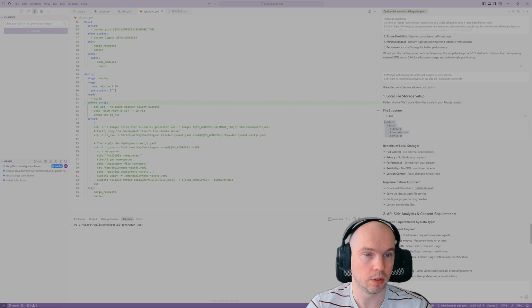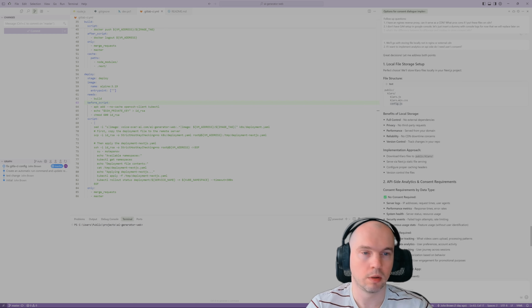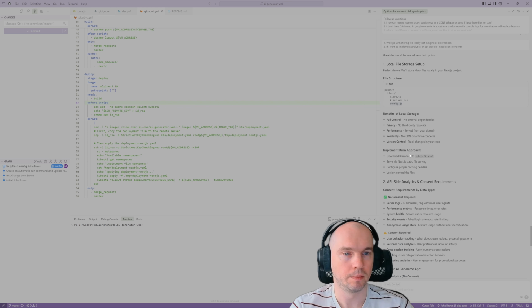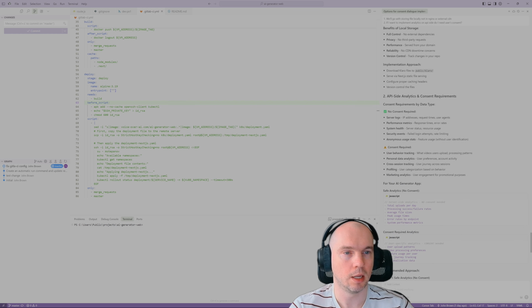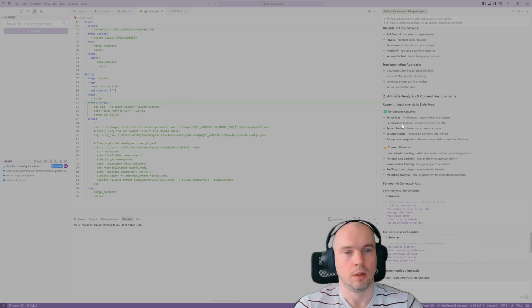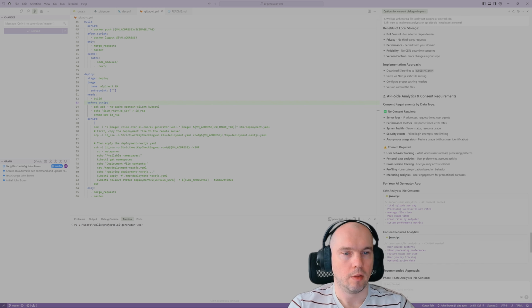So it wants public, Claro, and then put CSS file and configs over there. Fine with me. And then API side analytics. Performance, system health, consent, user behavior tracking. Yes, personal data analytics. Yeah.